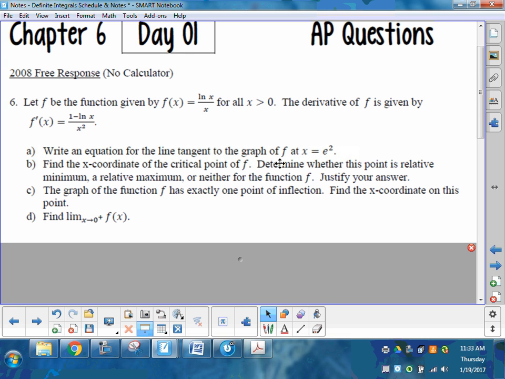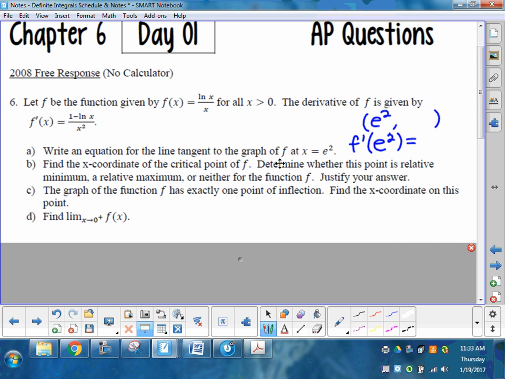Who can tell me what information we need to give out the equation of the tangent line? Noah? You need to have a point on the line, which would be an x comma y, and you need to have what the slope is. How can we get what the slope of our line is going to be? Cam? Evaluate out the derivative at whatever your x value is. So now, looking at this, I'd start off and say, well, I know half of my point is going to be e squared comma something. And to figure out the slope, I need to evaluate out the derivative at e squared.